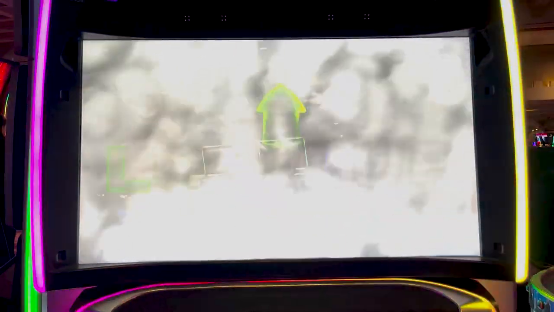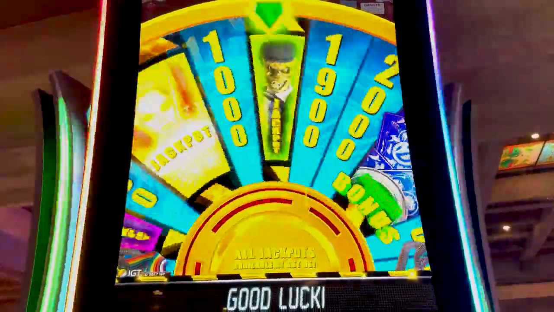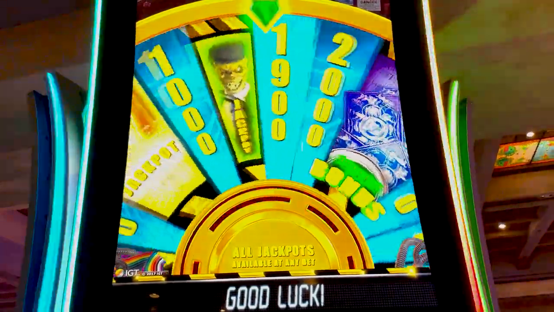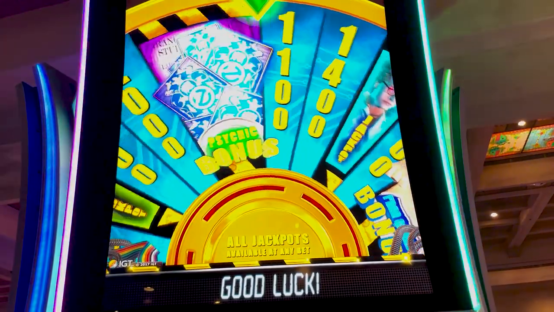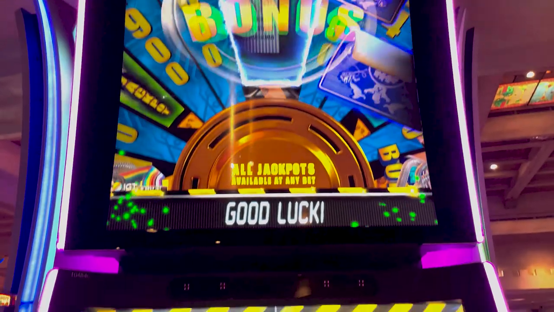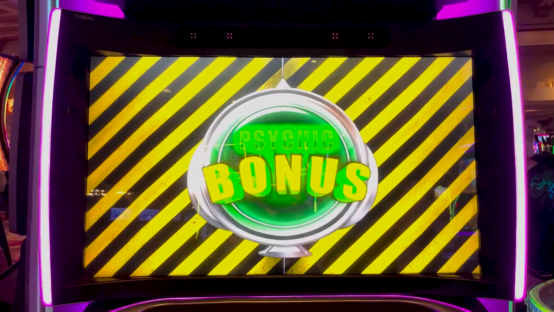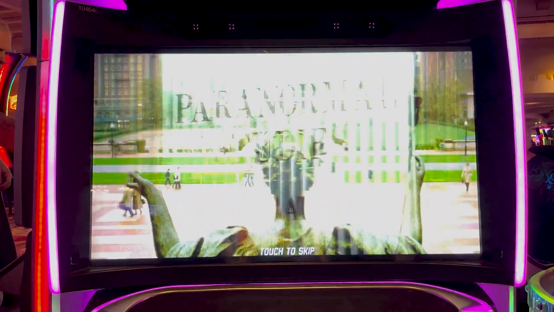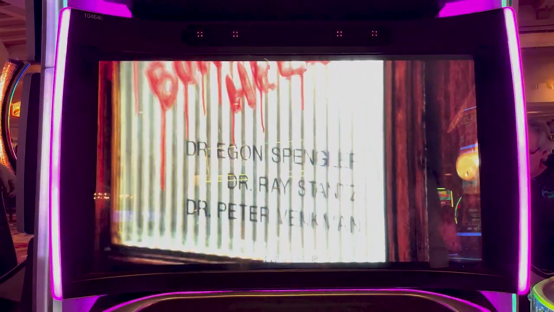I didn't even have to touch the screen. It just pushes the button. Look up. Can we get something good up there? Psychic bonus. All right. Are you psychic bonus? Whoa. I don't know, it probably doesn't pick up on camera, but it's like in 3D.